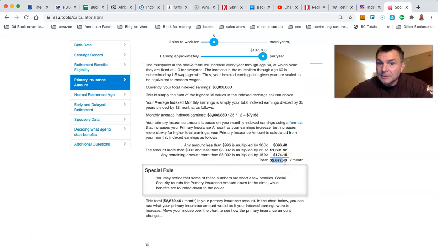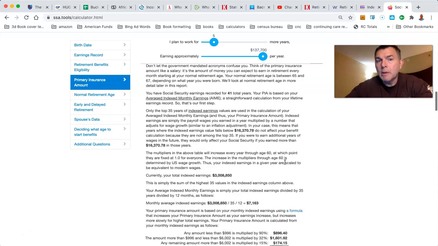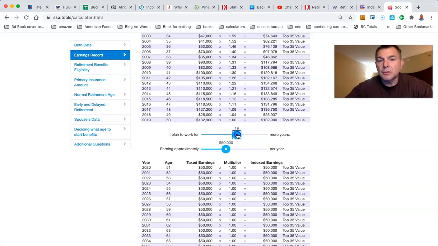See that? Interesting. So if you're in a crappy old job, is that worth it? Or maybe check this out. What if you said, well, I'm going to get out of my crappy old job. I'm going to downsize. I'm only going to make $50,000 a year, but doing something I enjoy. But I'm going to do that for another 15 years. All right. So wait, 15, I'll be 60. Yeah, 15, I'll be 65. So I'm not doing $137,000 for the next 5. I'm going to do $50,000 for the next 15.